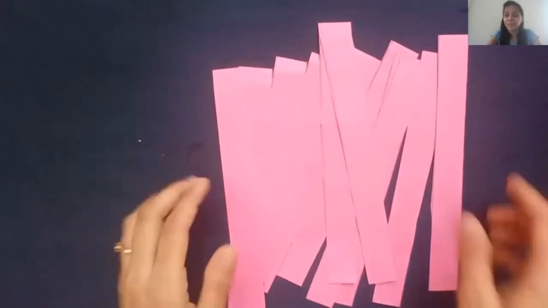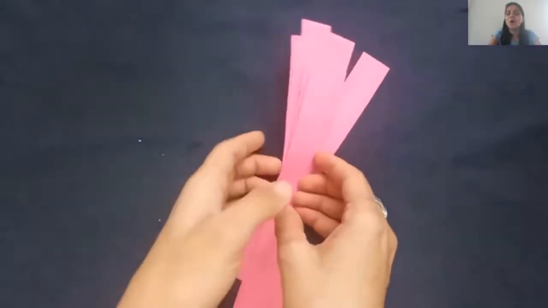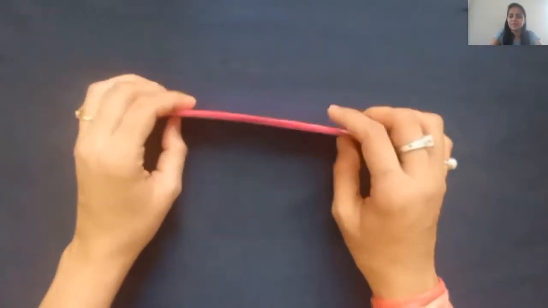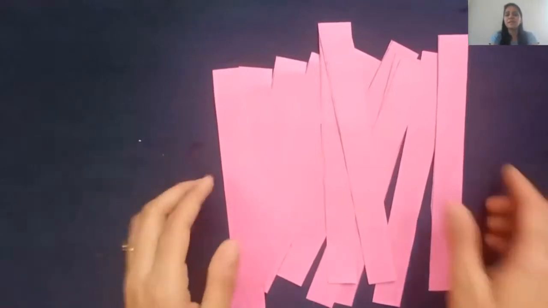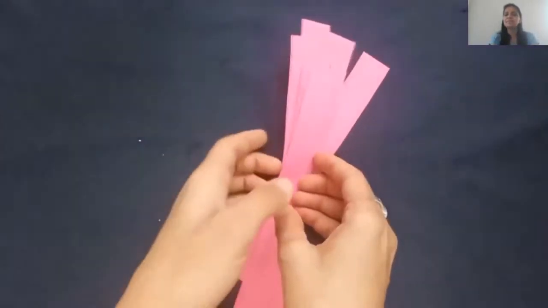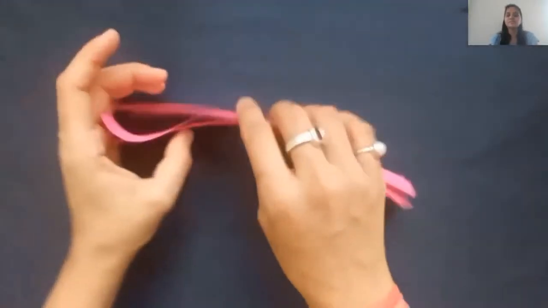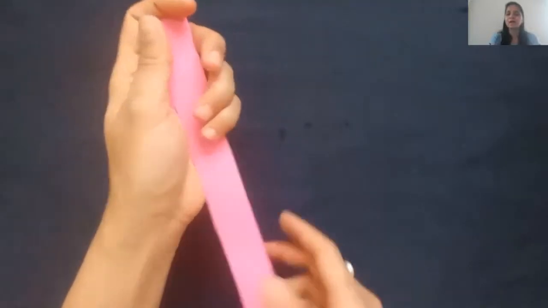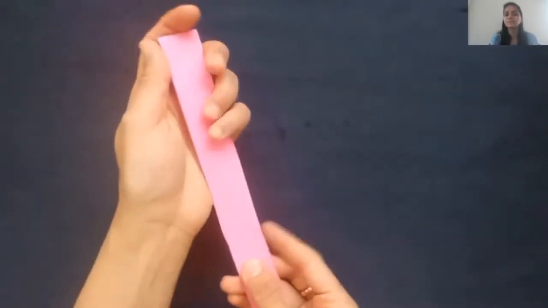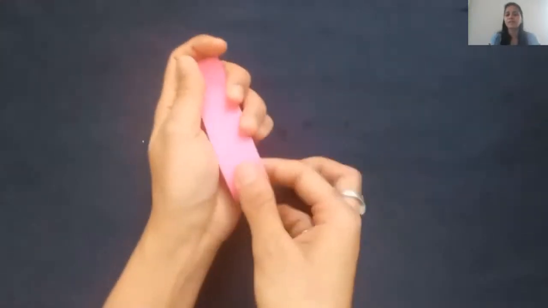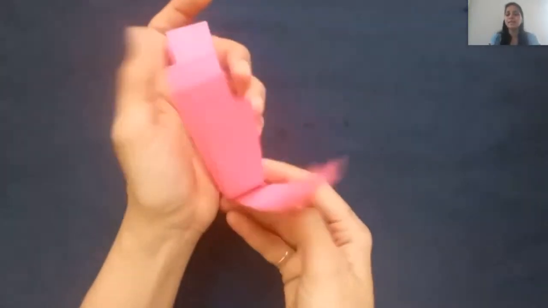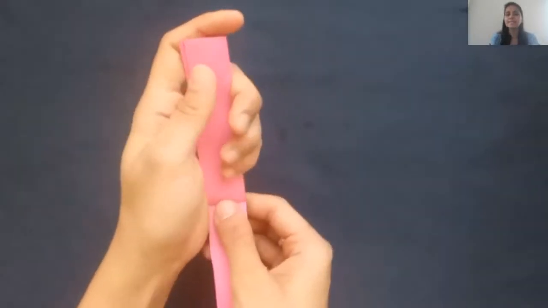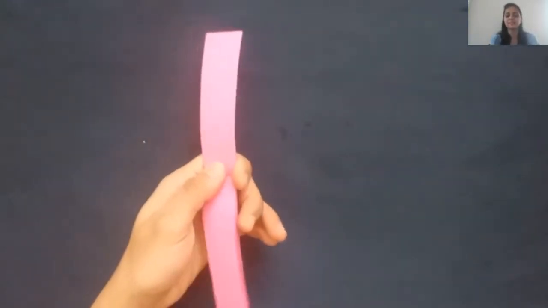Now what's the next step? Did everyone finish? Just assemble all the strips together. See, we finished with cutting the strips. Assemble all the strips together. Make sure it's not up down. It's all of the equal length. Fold it from one corner to other corner, marking the center point. Take the stapler and staple it up exactly at the center.